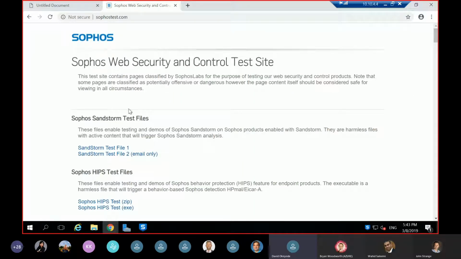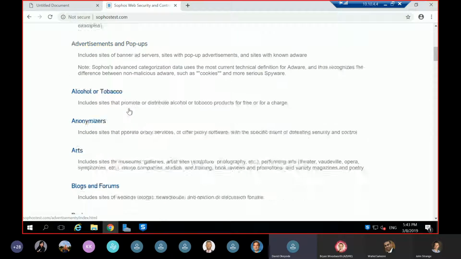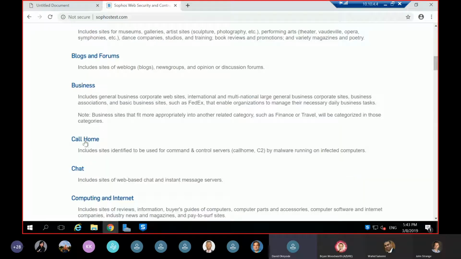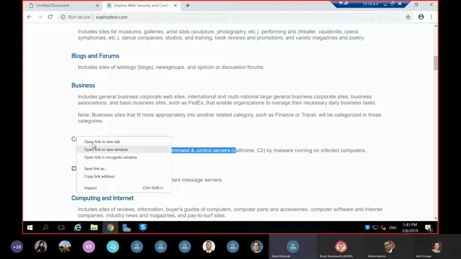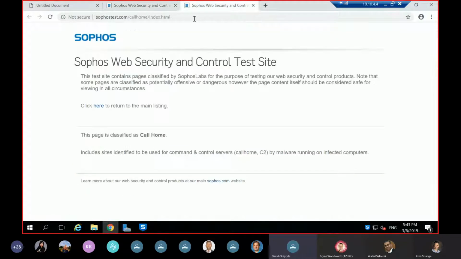So for example, if I go to look for an example of a site that's trying to communicate with a command and control server, that's trying to call them to probably download a malicious payload into your Azure environment, I go to that site. Yeah, everything's all good. It all went through successfully.